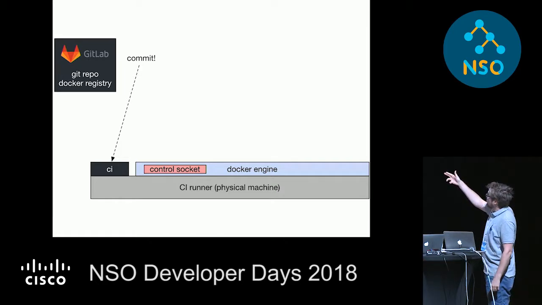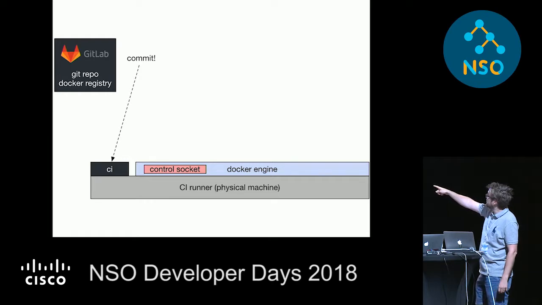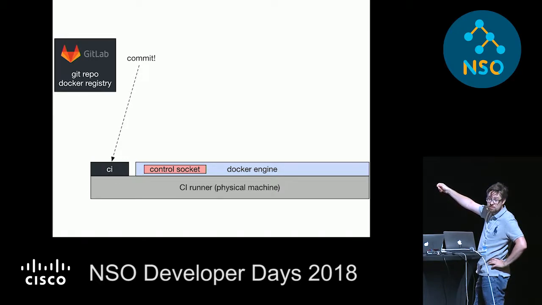So GitLab up to the left is where you have your code. Something happens there, you push a commit, and this is of course going to trigger a CI run. So commit up there, it talks to the CI runner here, this is the physical machine, the gray one. We could have many of these running our tests. On top of that is the GitLab CI runner, that's the program. That talks to the main GitLab server and asks it, do you have any new CI jobs to run? And then it will pick one and start running it. We also have the Docker engine running here, which is what's running our containers. And I've drawn in the control socket, and we'll come to that.